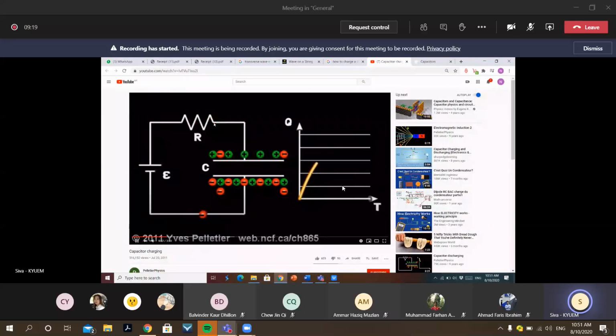We need a resistor connected in series. If we don't have the resistor, then what happens? The charging becomes so fast that we cannot see the change in the graph. This T stands for time, not temperature. Q is for the charge. Every time one negative charge leaves, we go and occupy a space over here. So now this becomes neutral. This one also becomes neutral. This one also becomes neutral. So this will come and go here. And then one more, the last one.